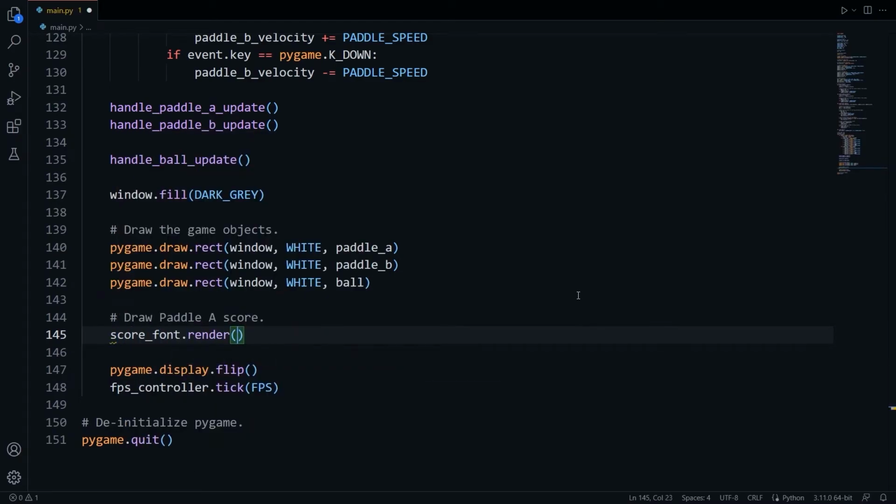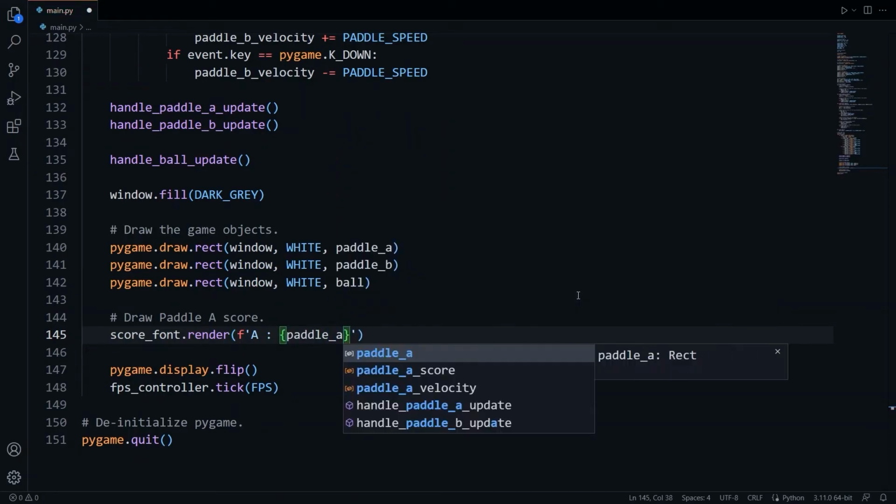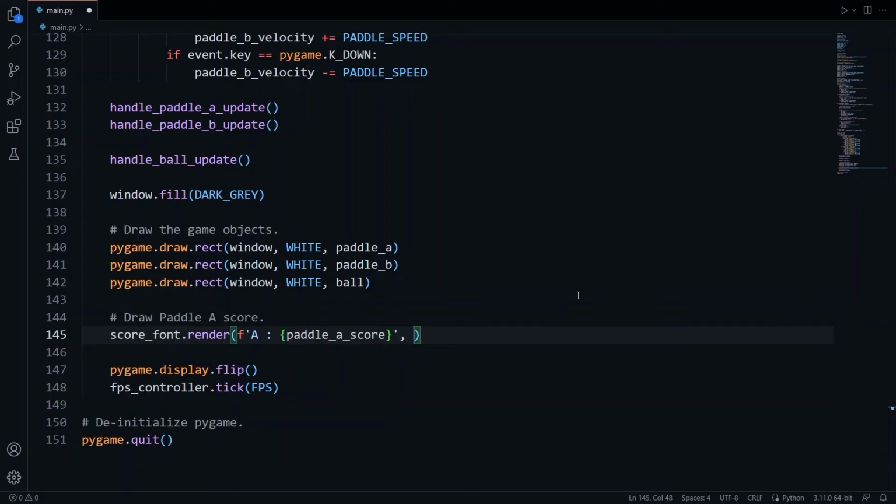Here we'll pass in the text we want to render, as an f-string: A, then a space, then a colon, and then in curly braces our paddle A score variable. The second argument is whether we want anti-aliasing applied to our font. Anti-aliasing makes the text look nicer around the edges. So I'll type True. And as the last argument I'll pass in the color value of white.